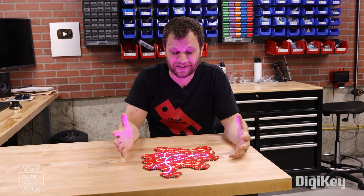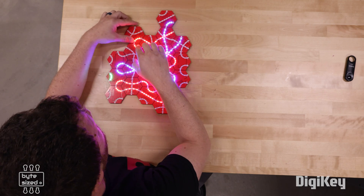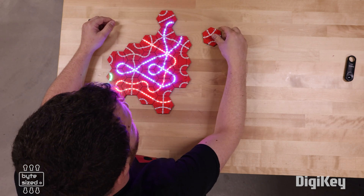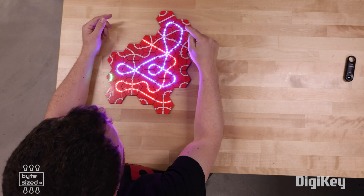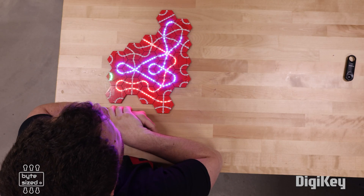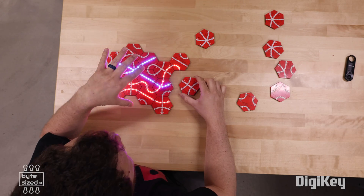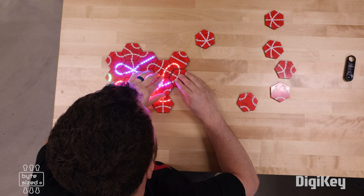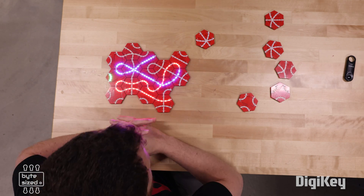That was the first time we played through this, and clearly there are some things we could improve. Let me show you what it would look like if one of us had completed our paths. I remove the last tile I played and add it to the blue path to complete it — and you can see the blue LEDs start flashing. That's the game telling us the path is complete and the player no longer needs to add tiles. Another scenario is when two paths collide: the colors alternate between blue and red, meaning there's a collision and gameplay has to stop. In that scenario, the players would draw.